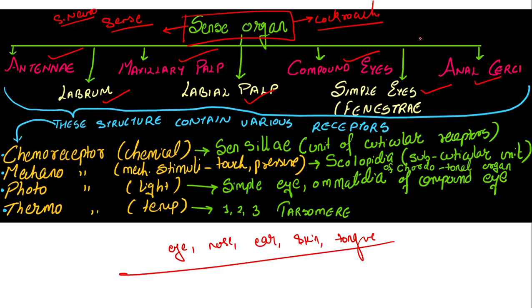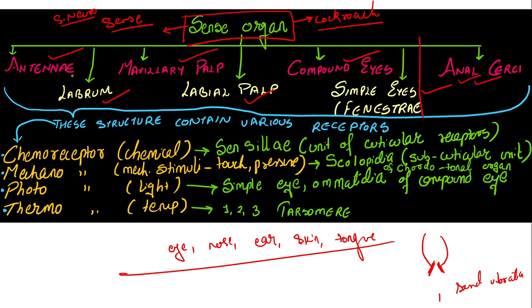If you remember, until here we have studied the part of head for the cockroach, right? Anal cerci, if this is the cockroach, it is present at the 10th segment. At the last part, anal cerci is present, right? Anal cerci is present over here. Now, I already told you, whenever we go from behind, the cockroach still senses that somebody is coming. How? Its eyes are not at the back. Then how does it get to know that somebody is coming? Through the vibration, sound vibration. It is sensed by the anal cerci.